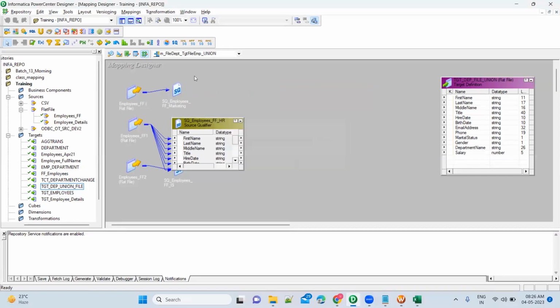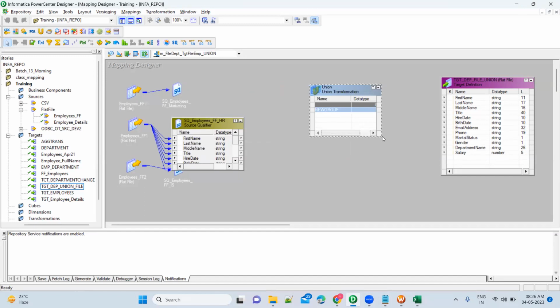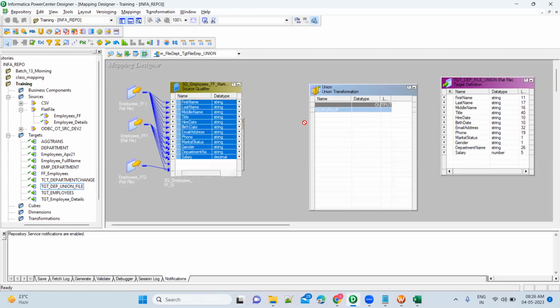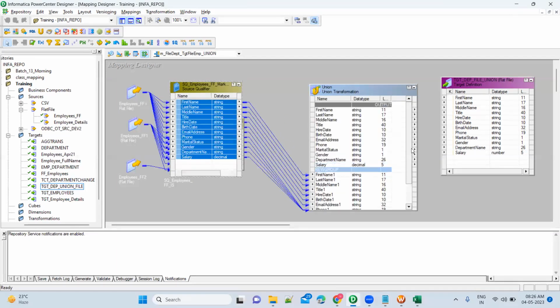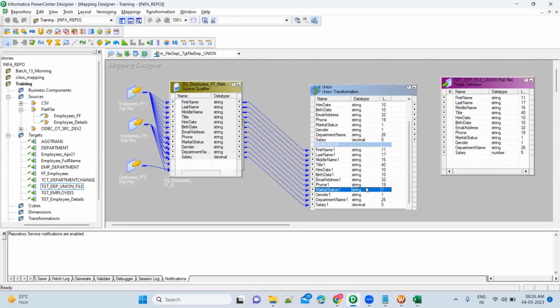Let me remove this union transformation and add it again. This is the output. Drag and drop. This is into the new group. The first one, you got the output.